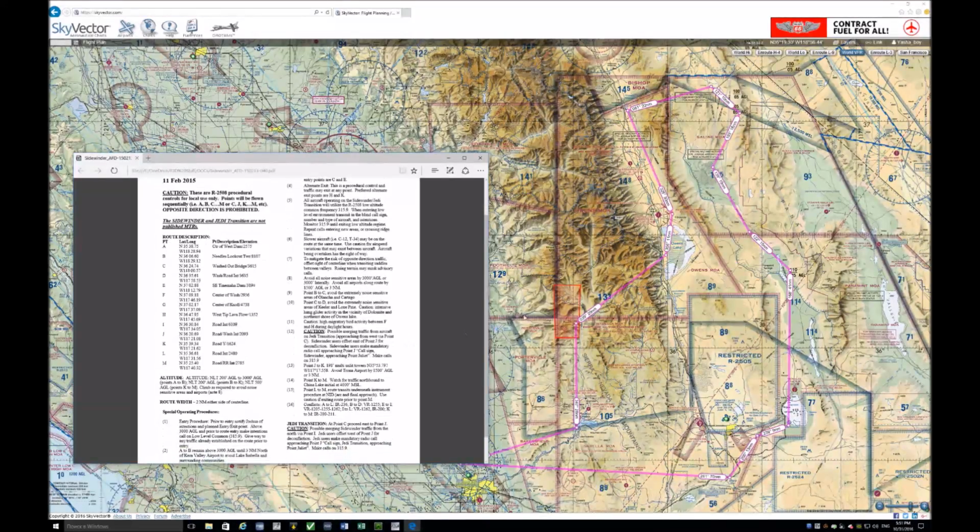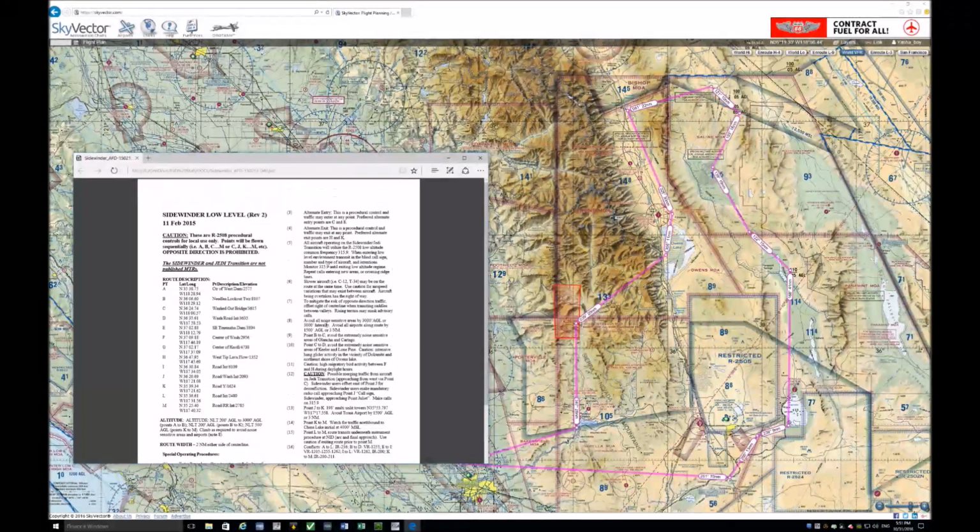So everyone is aware of this, and there may be traffic operating in this airspace. And if for any reason you're getting above 3,000 feet AGL, report this immediately to Joshua approach, and also on the advisory frequency.